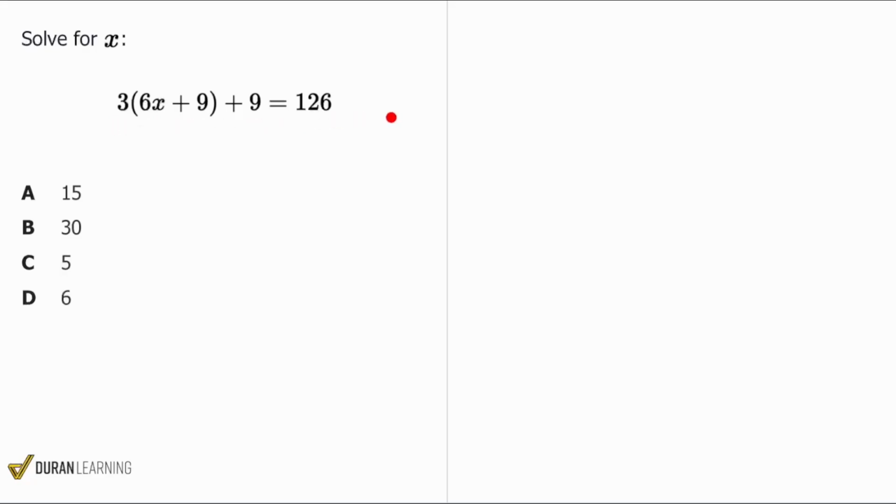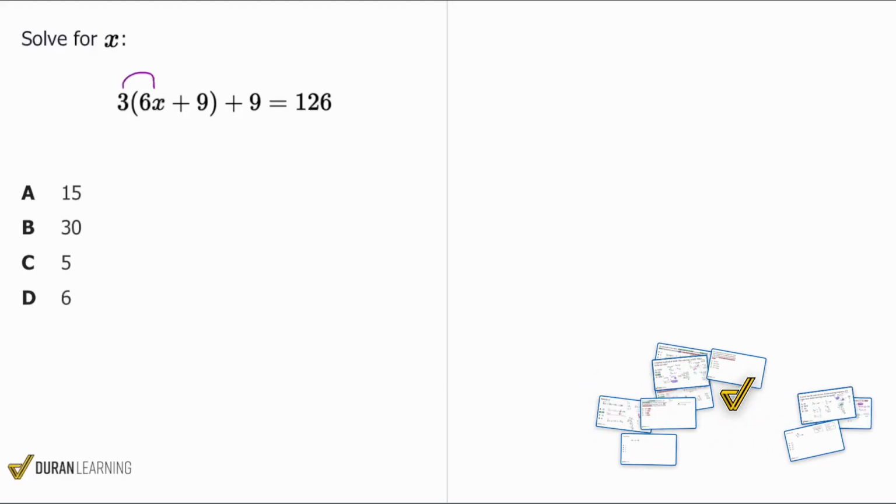Dividing all terms by 3, which you've got to be careful with, and remember that the 9 is going to be divided by 3 as well. Or we can play the safe route and just distribute the 3 and take care of business one step at a time. I'll do both. But first, I will begin with the distribution method. So here we go. If I were to distribute, remember that you distribute to everything within the parentheses.